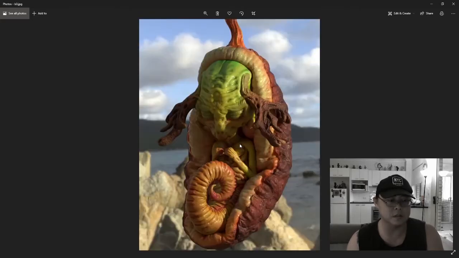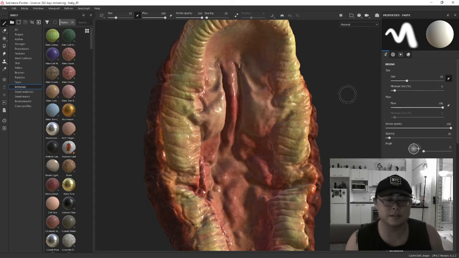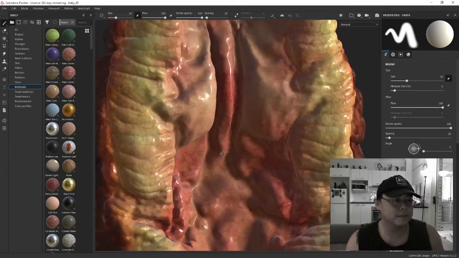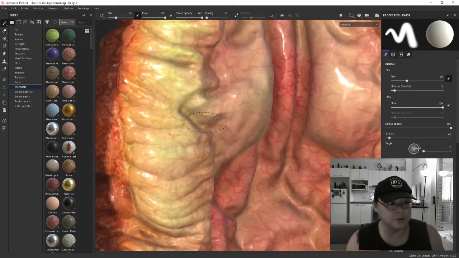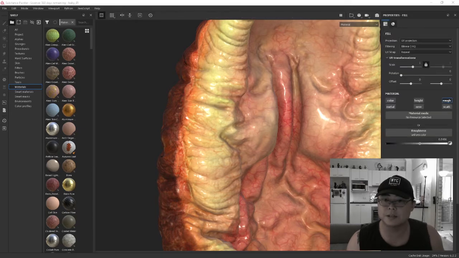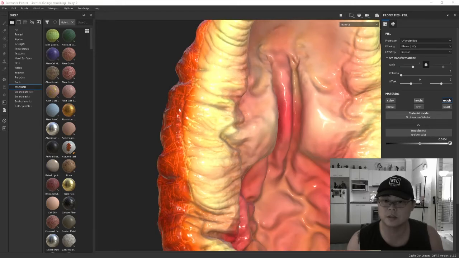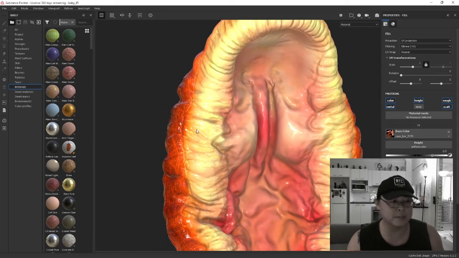And just moving further along, this is what the final asset looked like rendered in Substance Painter. And the same process was used for the case, the seed pod in the back. So obviously I didn't texture all these blood veins and stuff like that. A material was used, and then I just basically blended out the mask for it. So if we have a look at the case, I'll just quickly toggle through the stacks. So this is the base texture that I brought in from ZBrush, which I painted.